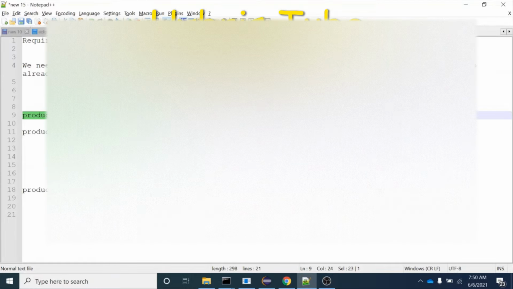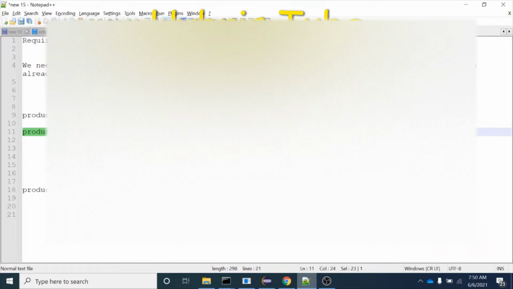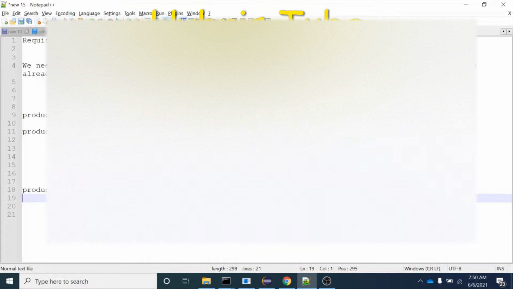For example, this was the first, and you can see that we don't have this product customer feedback. Similarly, we don't have this attribute either, product packaging quality. If I show you, you will see that this product packaging quality is also not there. Similarly, this is also not there in the product table currently. So it means we need to add these three new attributes into our product table, which means we need to create three more columns in this product table.